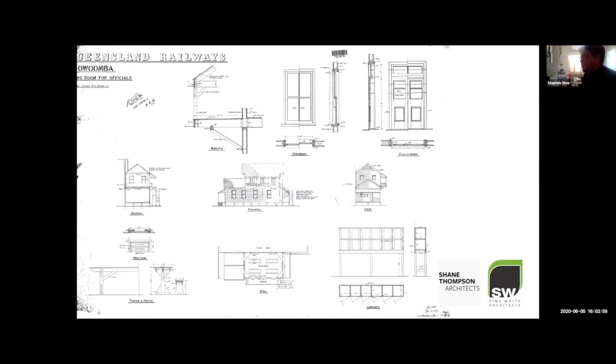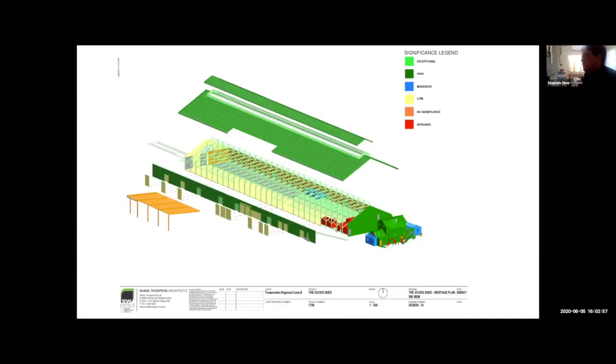This is the little extension on the front, 1916. We had some further complications here with the project. It's part of a PDA, which basically meant that DES were removed from the decision-making process, which actually made it really difficult for us. We had no one to say yes or no, that's for sure. And the whole way through the project, we were having to make these decisions ourselves.